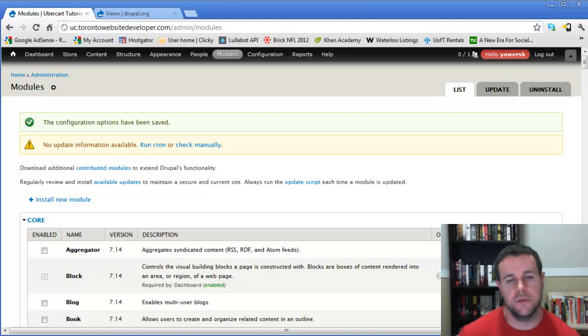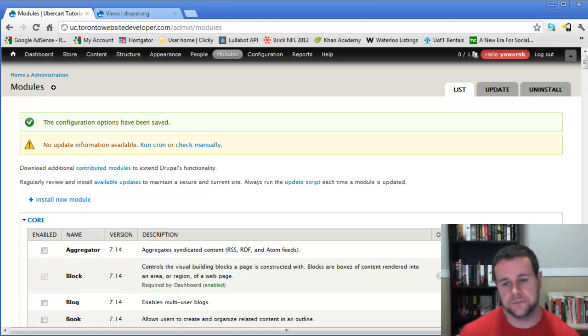If this were an existing site and we had a lot of functionality, and we were adding a ton more functionality, we wouldn't necessarily want to install these all at the same time, because if you get a problem, you're not going to know what created that problem or how to fix it. So it's always a good idea to enable a couple at a time. If you can, enable one at a time, and always back up your site before you enable new modules.